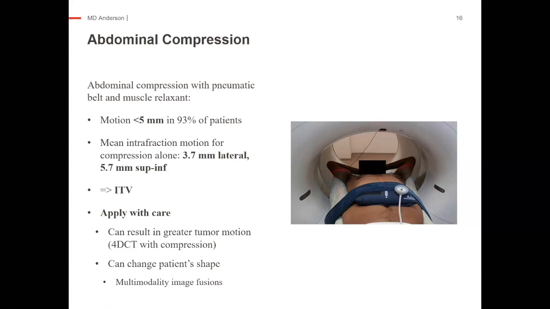Hannah? Yes. One question. Is the protocol for pancreas SBRT different? For the CT protocol? Is the SBRT protocol, like for immobilization and compression, different for pancreas? For pancreas, it should be about the same. I am not very familiar with pancreas, to be honest. You probably would want to have an oral contrast for your sim, but in terms of the setup, the 4D, breath hold or compression, it should be similar to liver.